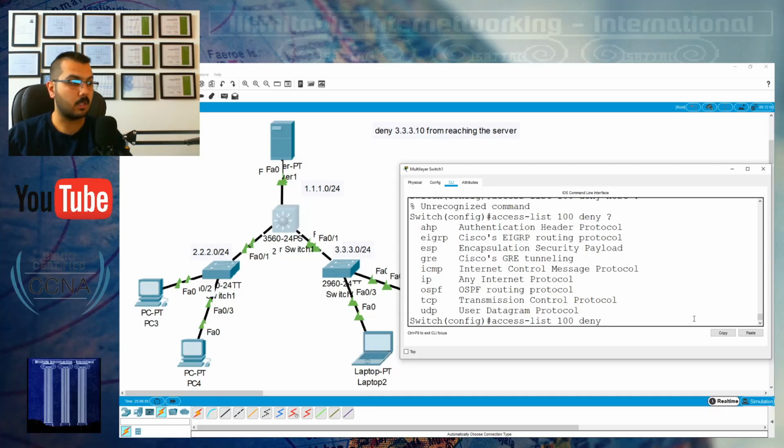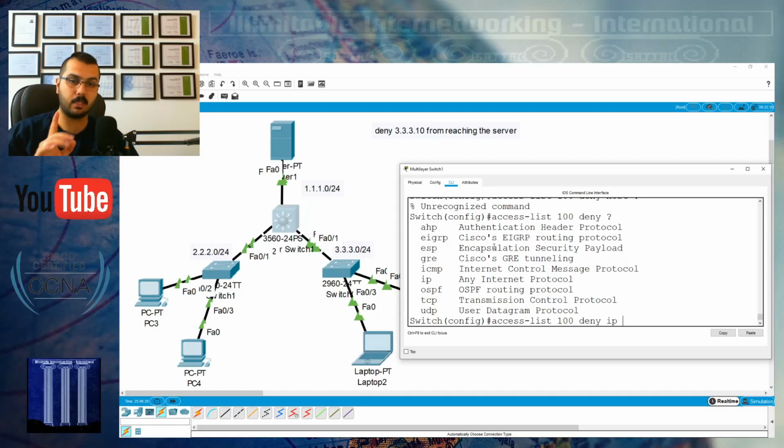Yeah, I'm sorry. We need to specify first this service. Which service I'm doing, what I'm blocking. I'm blocking an IP address from talking with an IP address. So I'm denying this IP address from reaching everything and any type of communication in the future related with this IP address in here.